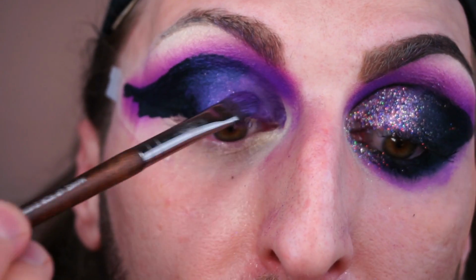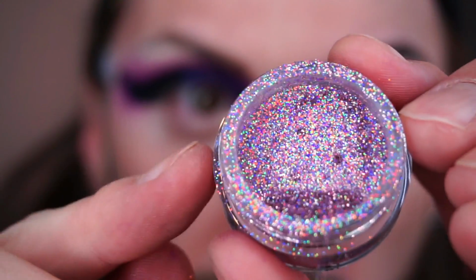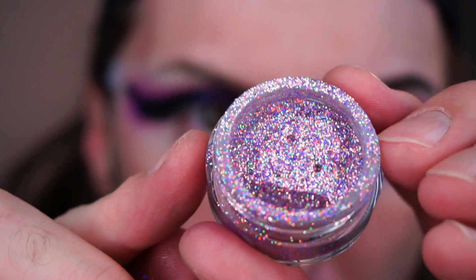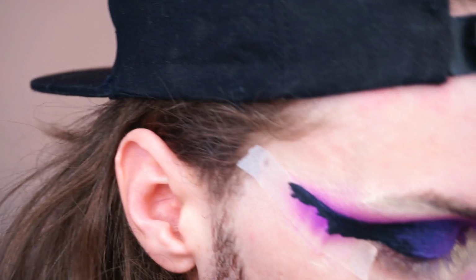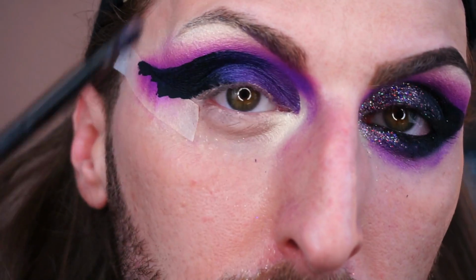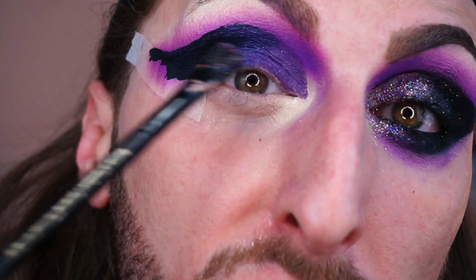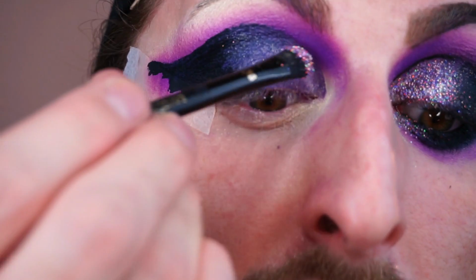Then before that cream shadow dries, I'm going to go in with a glitter, which is the number 12 glitter. You'll see it's this gorgeous kind of multi-tonal purple based glitter. I'm just going to use the number 11 Lancome brush to really pack on the glitter all over the entire lid.